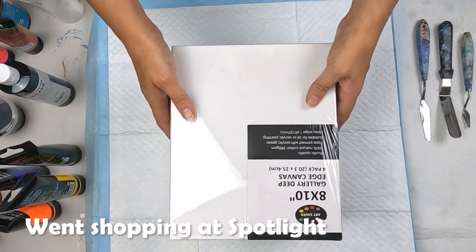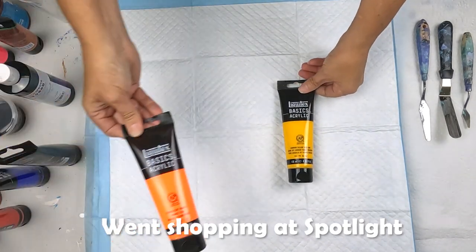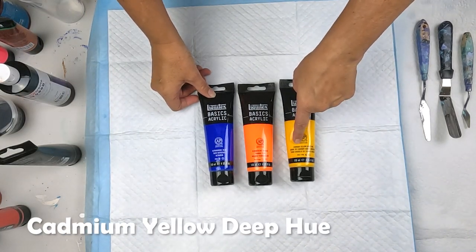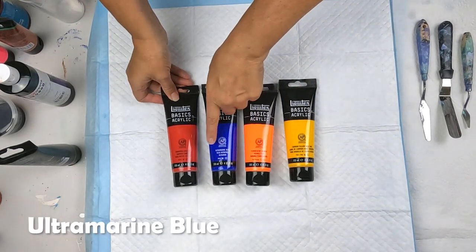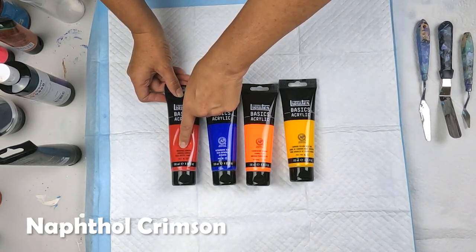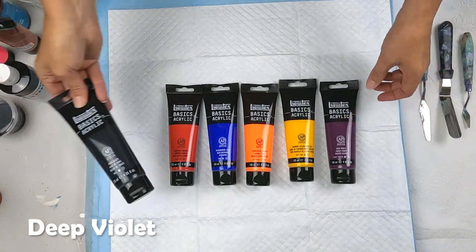So I'm going to be using one of these today. While I was there, I also got some new colours, some Liquitex. So we've got the, I'm going to read upside down, Cadmium Yellow, Fluorescent Orange, Ultramarine Blue, Crimson, and a purple and a black.